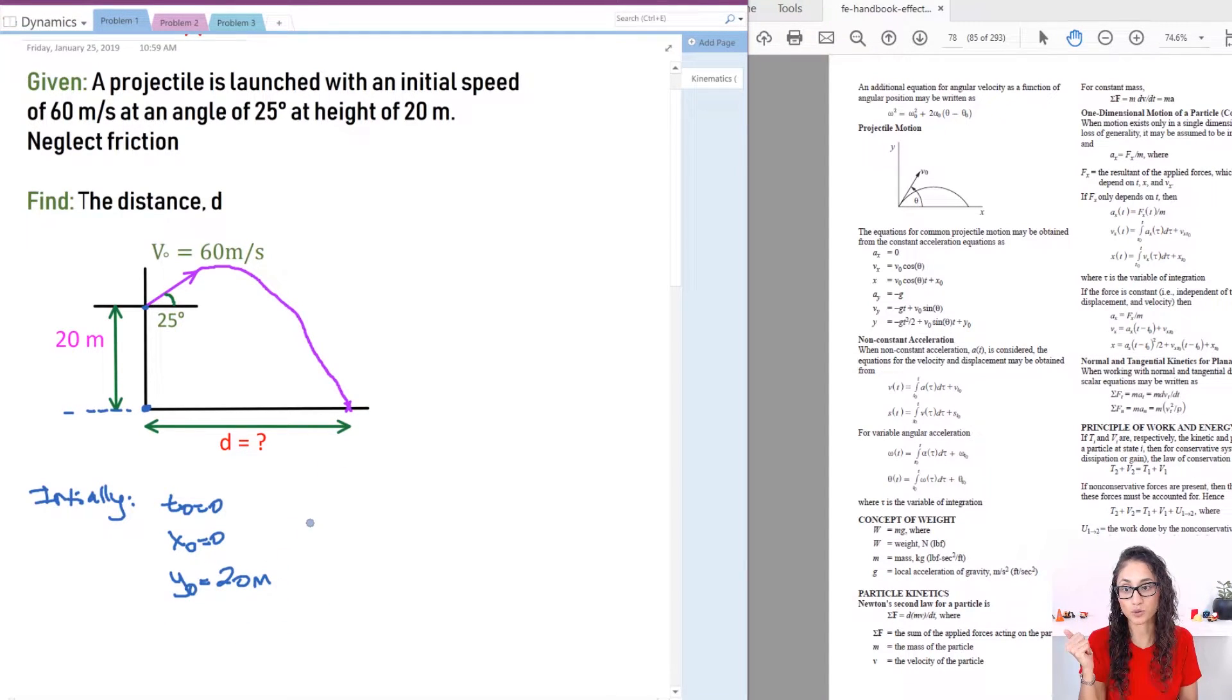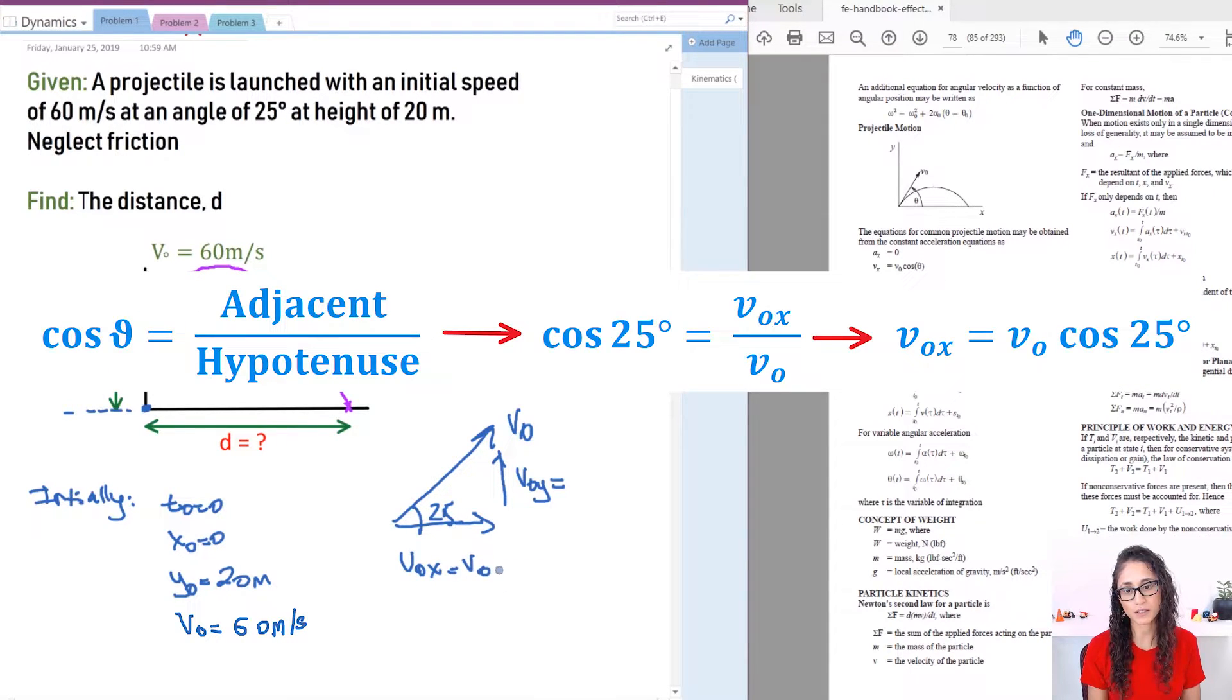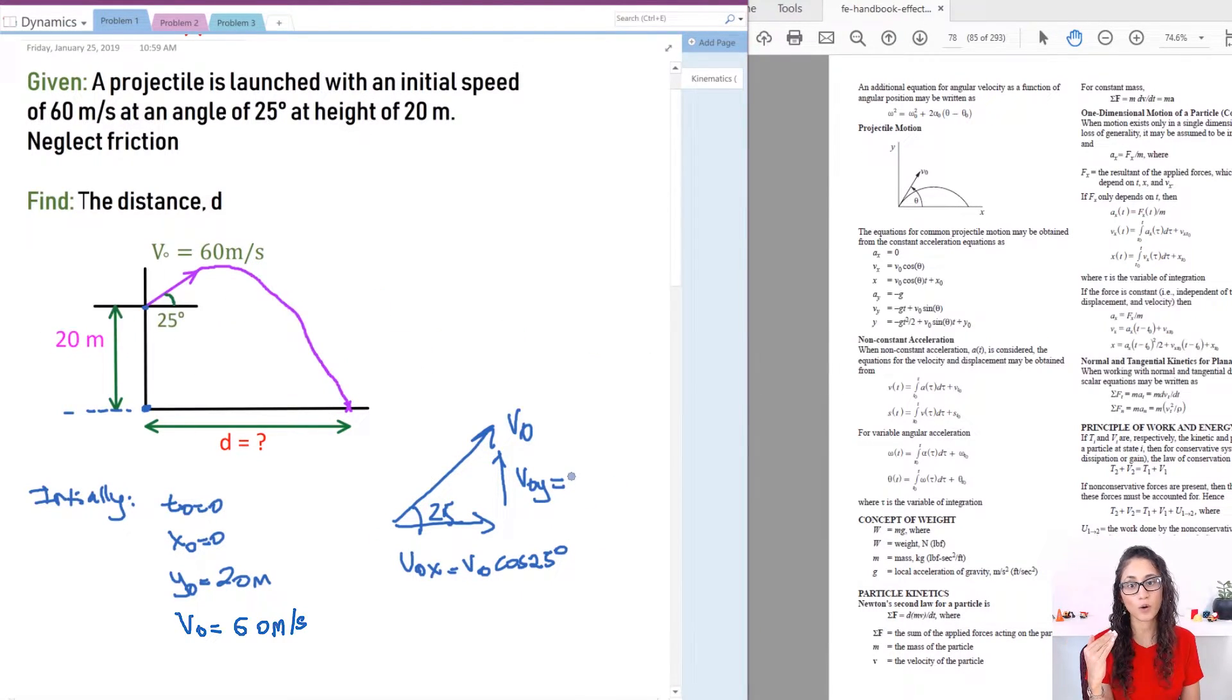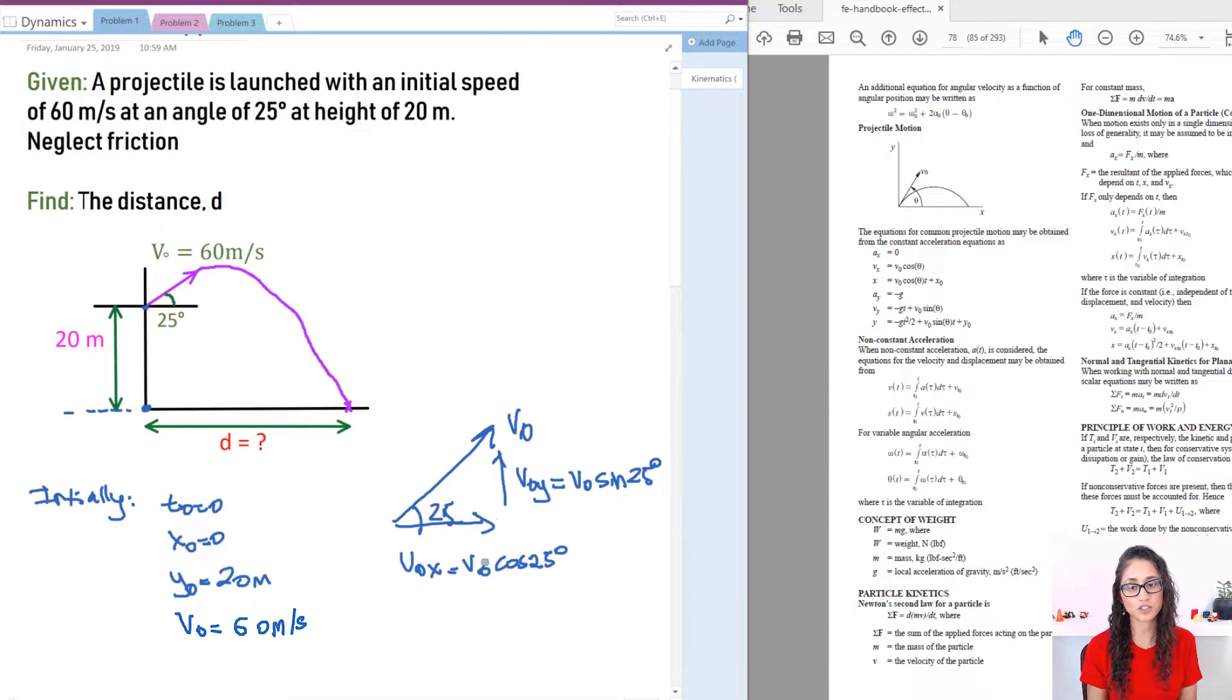Now let's do v0. Let's convert this vector into the two components. So I have v0x and I'm going to have v0y on the y component. So this angle is 25, correct? We have v0x is equal to v0 times cosine 25. We're using cosine because it's the adjacent. Now v0y is going to be v0 sine 25 because it's the opposite. So this is just trigonometry guys.